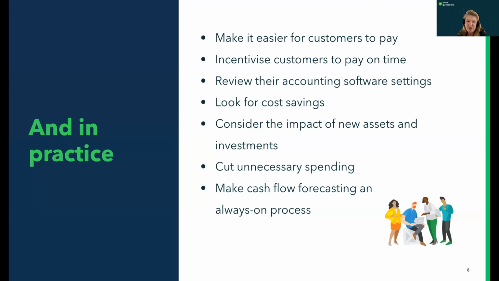Next, we want to look at cost savings. So when you've had a look at expediting money coming in, the next step, you've got to see what money is going out. Payroll is often the largest outgoing for any business, and it's important to get a handle on it early before things begin to get too unhappy.